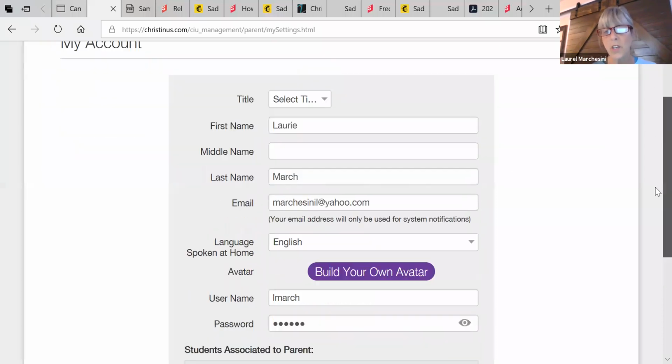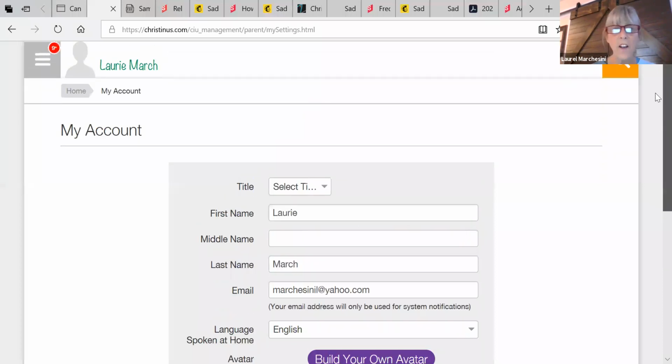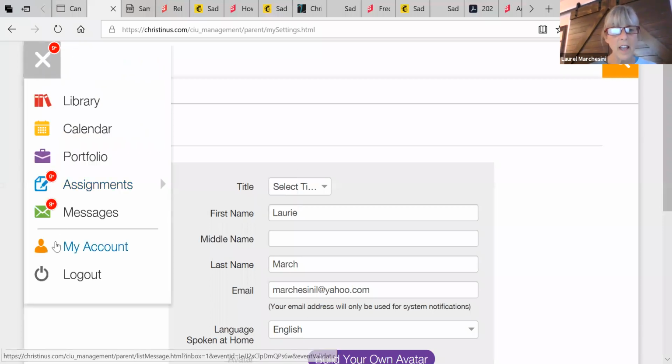This is also where you can create an avatar. I suggest that when your children log in for the first time, again, they will have their own username and password different from yours. I suggest they all change their password, probably keep their usernames, but change their password. And maybe that first week, build an avatar so that they have something fun that they can do right off the bat. And that little gray person up next to the hamburger will be the cartoon character that they create for themselves. Okay, so that's where you find how to log in.